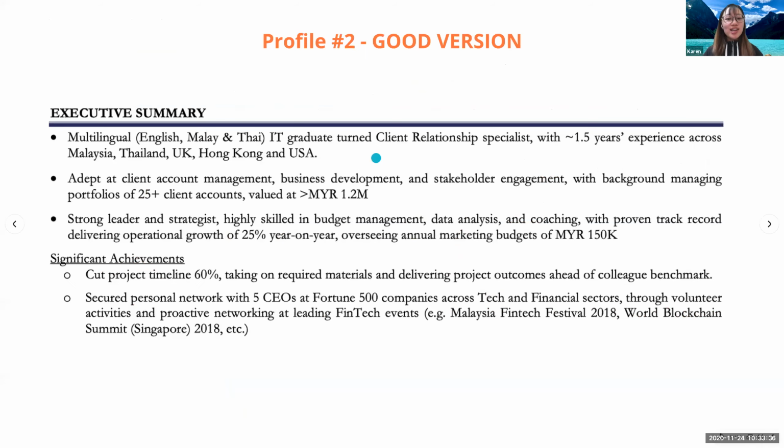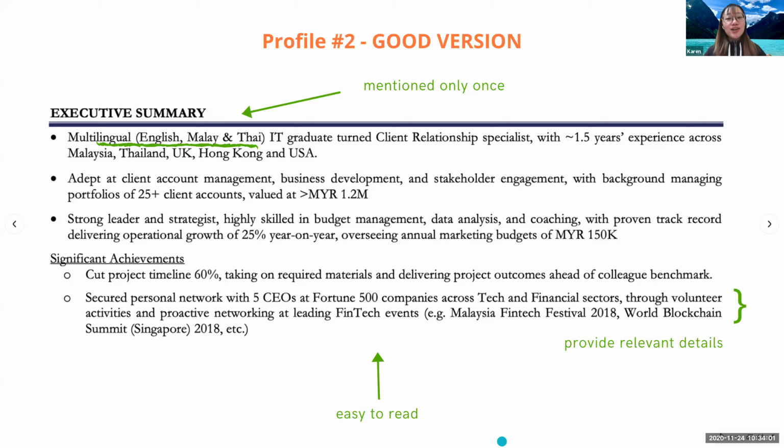Now, similar to before, here's an ideal version of Profile 2 where we've fixed those 4 mistakes. So the first thing is that this person's multilingual abilities and international experience are still mentioned, but just once, which keeps that impact high. Secondly, the language isn't complicated. So hiring managers and recruiters will find it much easier to read than the first one that we saw. Third, the second bullet point has been expanded, showing how their network was acquired and how it could be useful. And we also removed that third achievement point on penmanship because it is irrelevant.